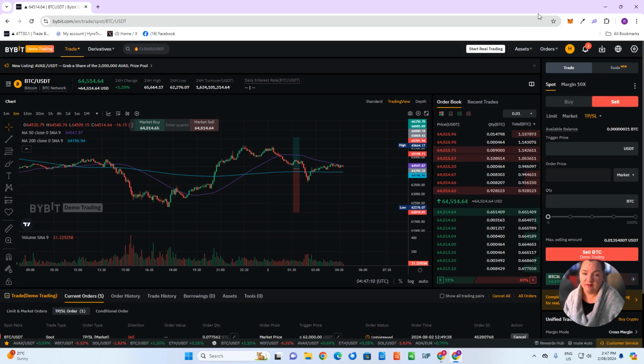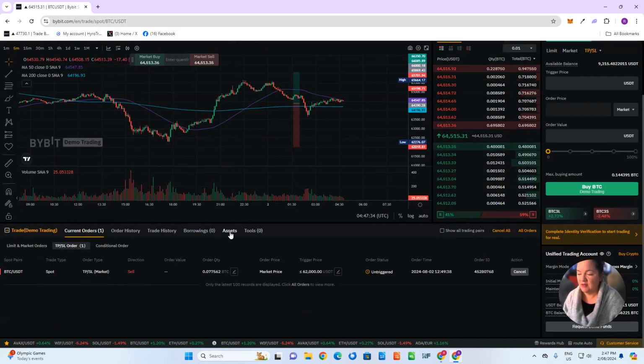First thing you'll notice is that your order book looks a little bit different to your futures, so we obviously don't have as much margin leverage here. We're actually just trading pure spot here. There's no leverage at all, so you can ignore the margin part. And then we've got our orders here, and it's a little bit different the way we have to place the orders. So I've got my Bitcoin here.